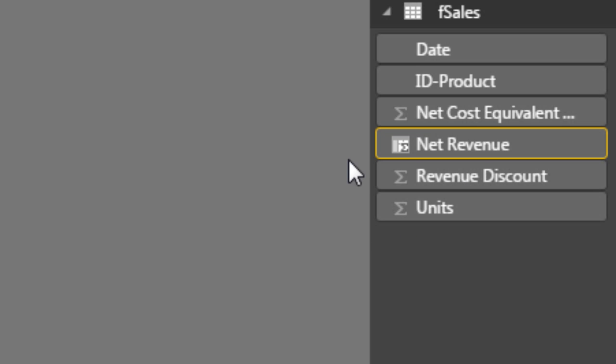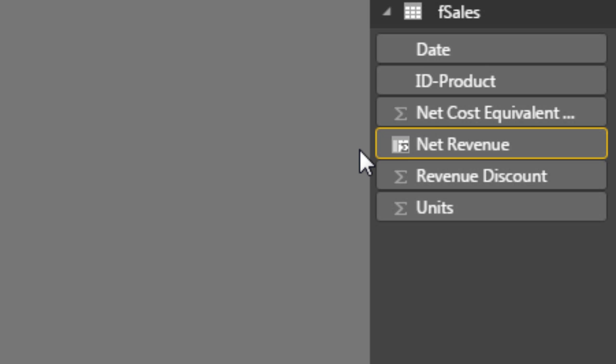And that's the icon, that little sigma. That sigma means that is a number. That little table type icon with a sigma means calculated column. Now I want to create a measure, and I'm actually going to show you how to create total revenue.